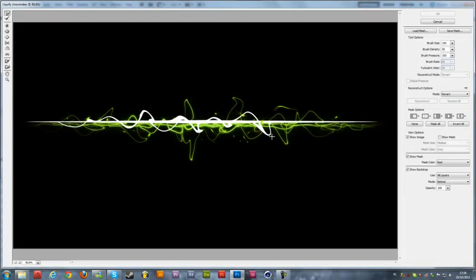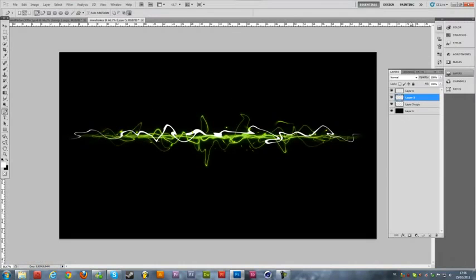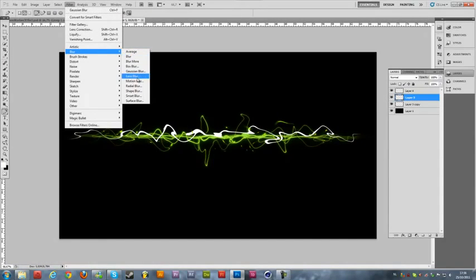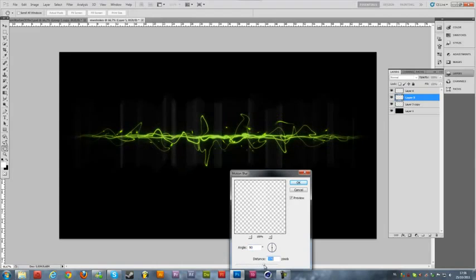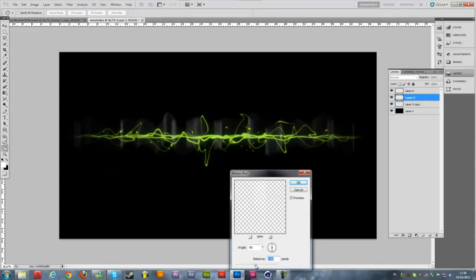Now just change this again, and there we go. And then go to filter, blur, motion blur, an angle of 90 degrees, and just increase the pixels right over here, so something like this.